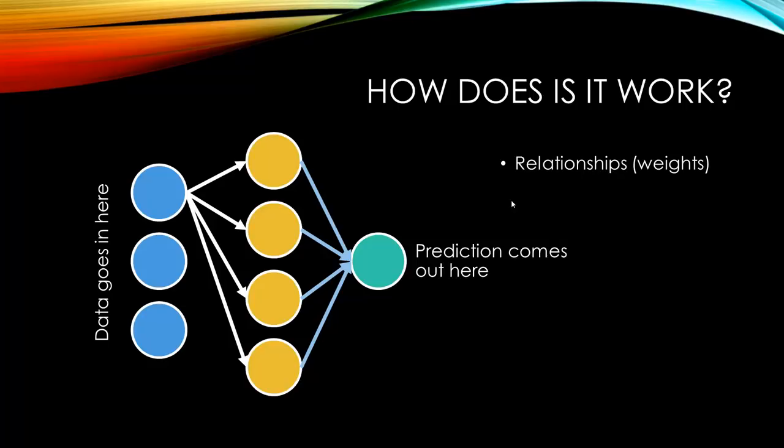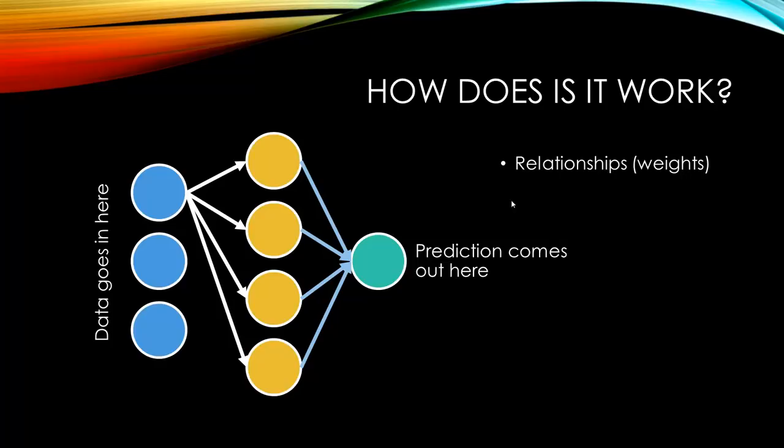This node has a copy of all of the data that we have. So for our housing prices, it would be all the housing sales. For trading, it would be all of the bars. That node is gonna send to each of the nodes in the next layer a version of that data with slightly different relationships between the data, slightly different weights, all of them slightly different. And we're gonna find out what is the best set of weights or relationships between this data in order to produce an accurate output. So if I've got say 10,000 rows of data, 10,000 housing sales, or 10,000 bars of data from trading, I'm gonna send those copies to the next node in the layer, each with slightly different weights.